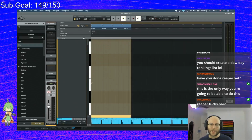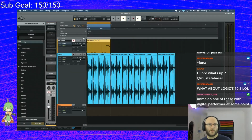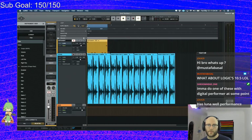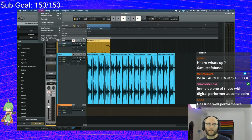Now, how do I change the sizing of the notes though? There we go. Let's view clips. Is there a looping option? How do I loop? Is it just nope? I wish there was a way to loop a clip. I just want to loop a thing.